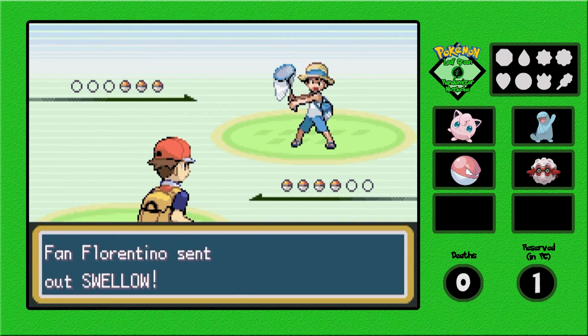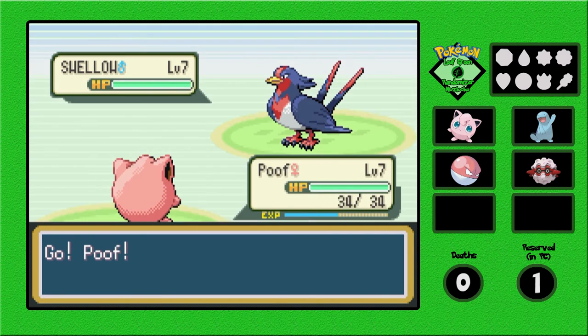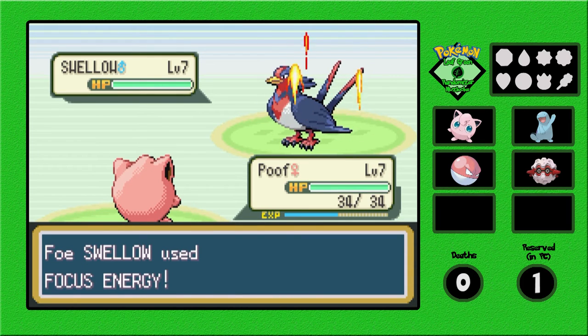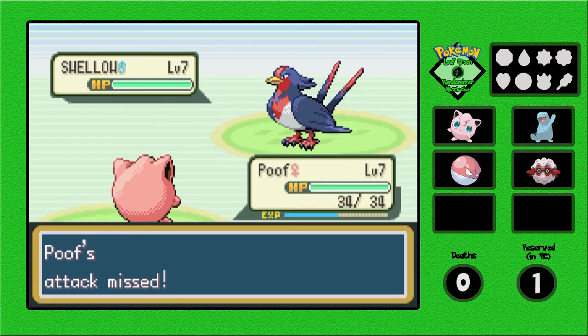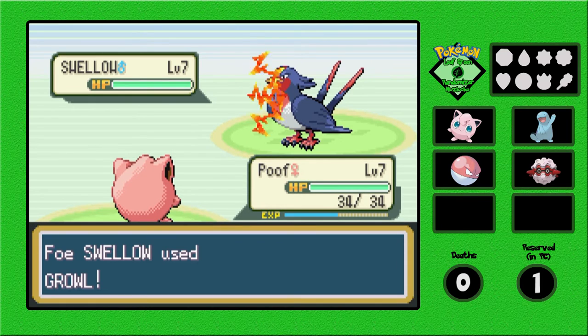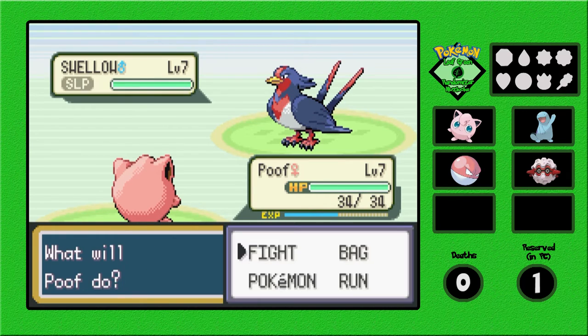Fan Florentino with a Swellow. Uh-oh. Sing! Rock by Swellow. Oh, shoot. Sing. I'm gonna keep singing until it falls asleep. I don't have anything for the Swellow. Oh, shoot. Okay, he's asleep.